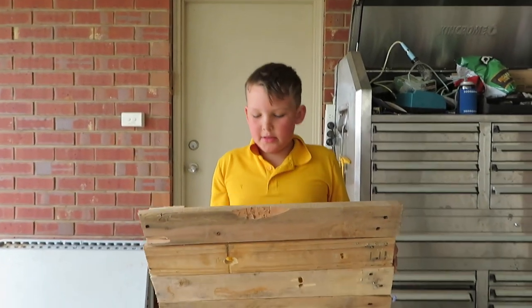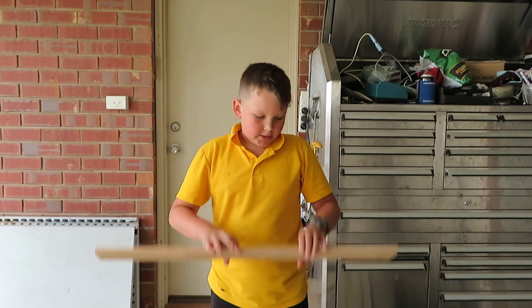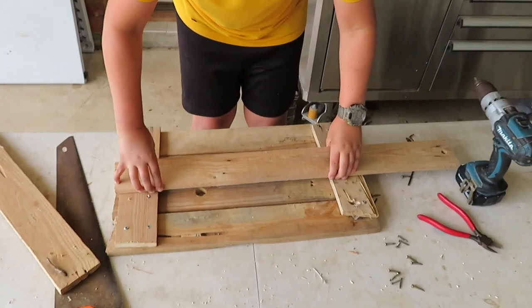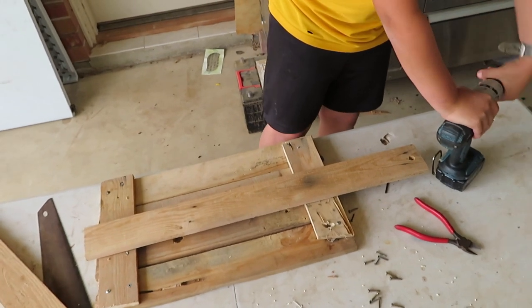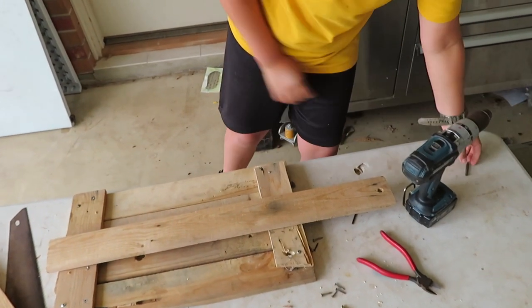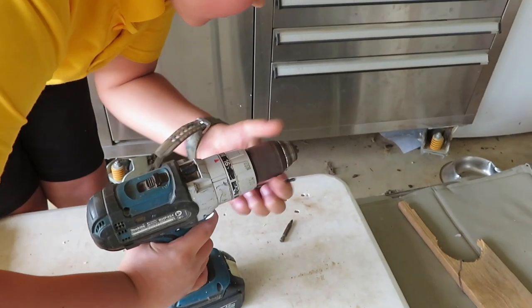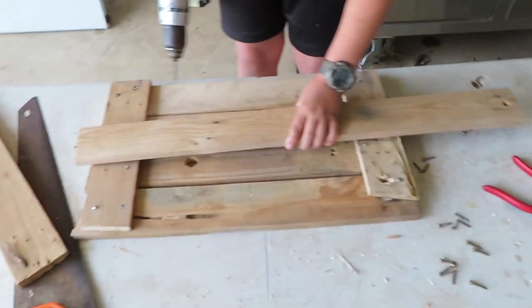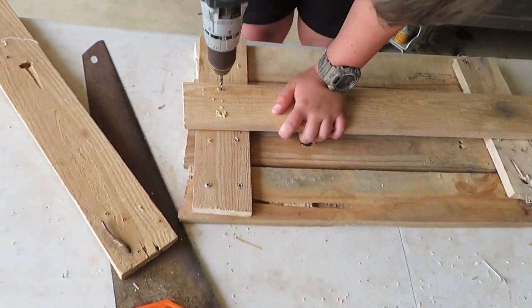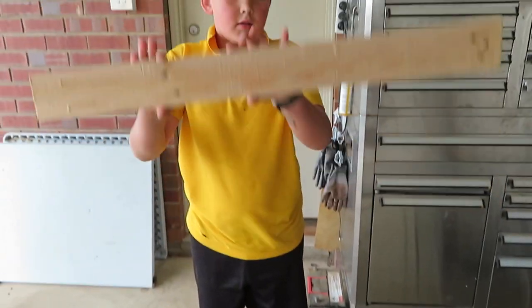Now, there's your base complete. Now let's add the towing. Drill. Need this. There's your holes.